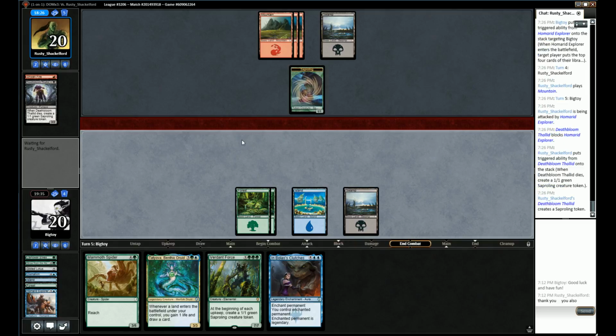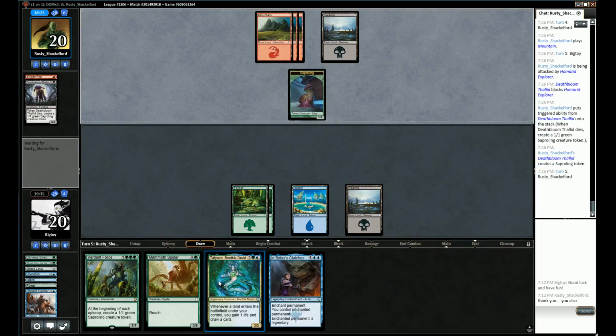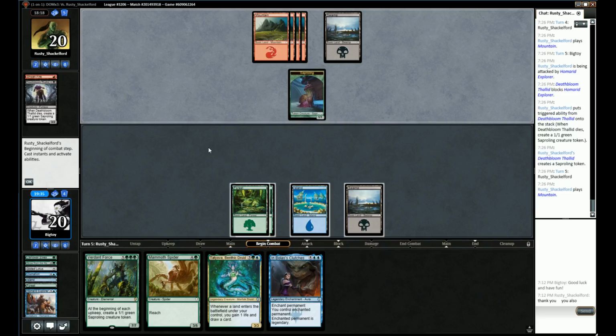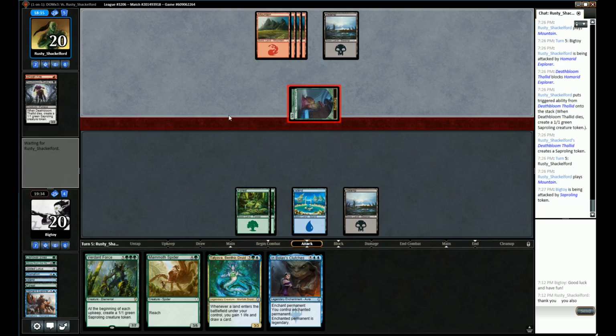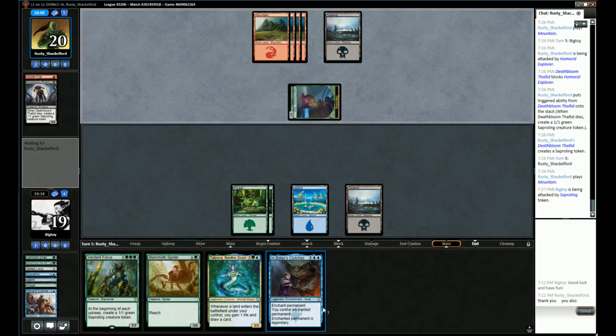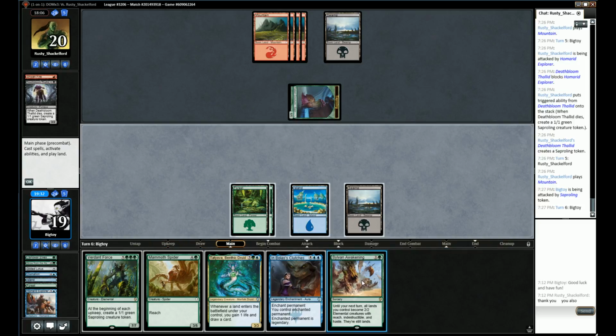Okay. Not a lot to think here besides hopefully get some land. Kind of drew all my high curve. Watch me draw Sylvan Awakening, for fuck's sake. What am I going to do with that? Where were you last game?